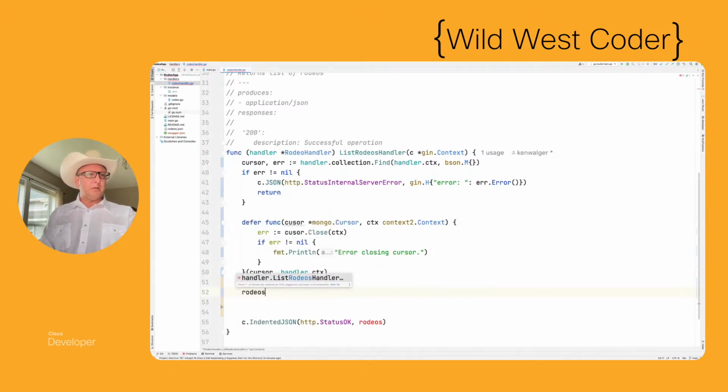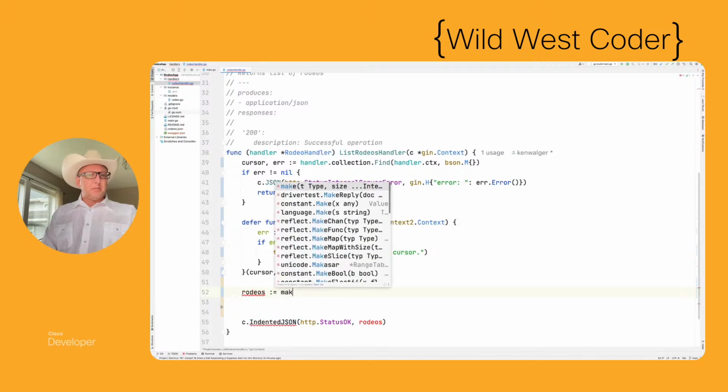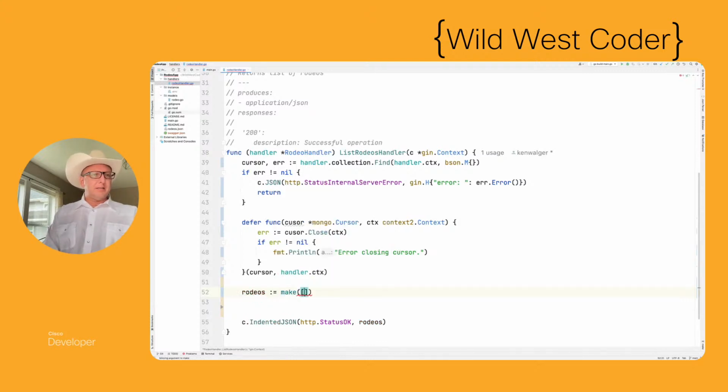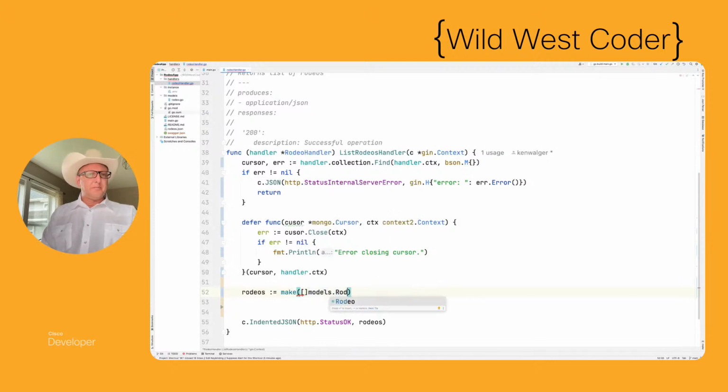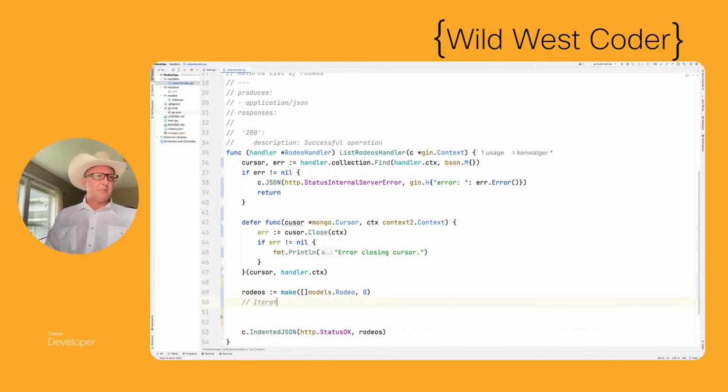So we'll do rodeos. We'll make a slice here of models.rodeo. All right, so here we're going to iterate through the data cursor rodeos and append them to the rodeos slice.